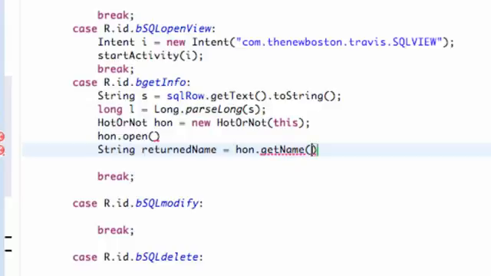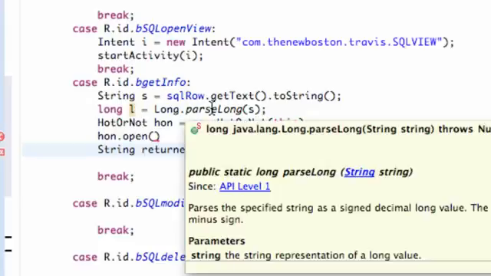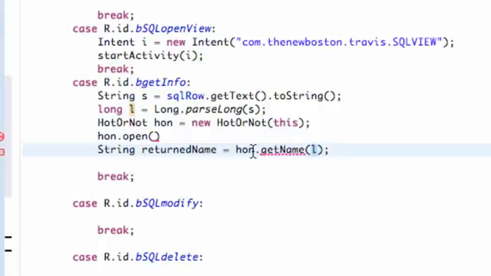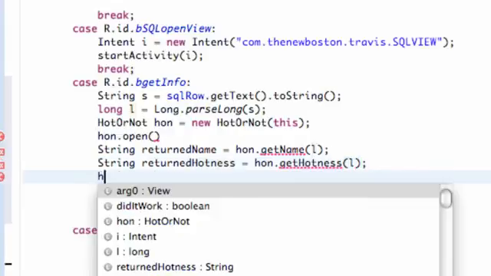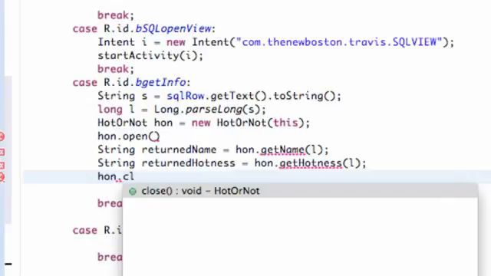We're going to create this method, and we're going to pass in our long. So we'll create a method called getName, where it takes a long within its parameters. Our long is which row the person typed into the edit text. It's going to send that off to this method called getName that we're going to set up. Then we're also going to set up another string for our returned hotness. Pretty much the same concept there. So getHotness, we can call it, and again we want to pass in which row we're looking at. So there we go. Now we're just going to close our HotOrNot type variable.